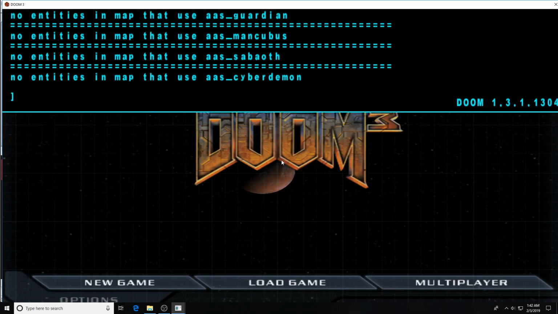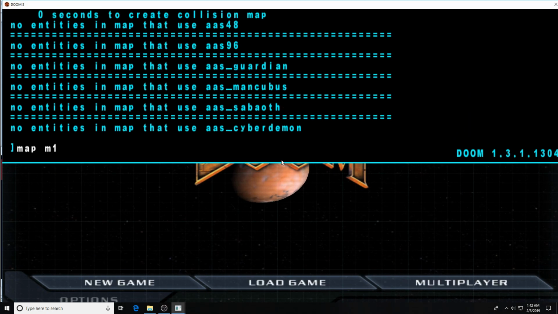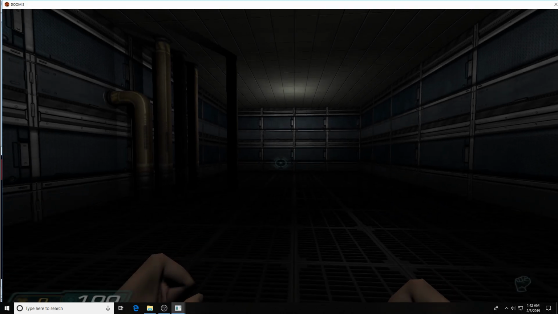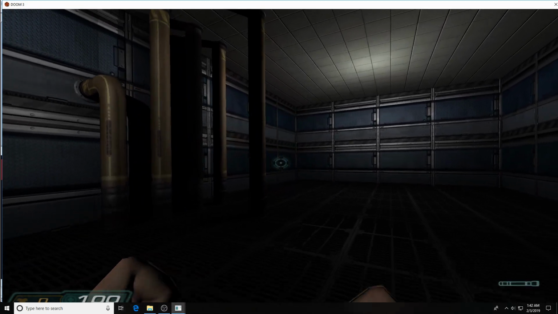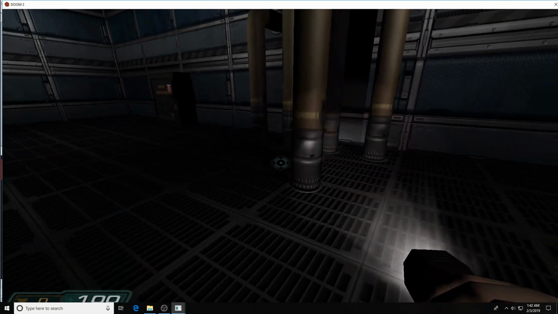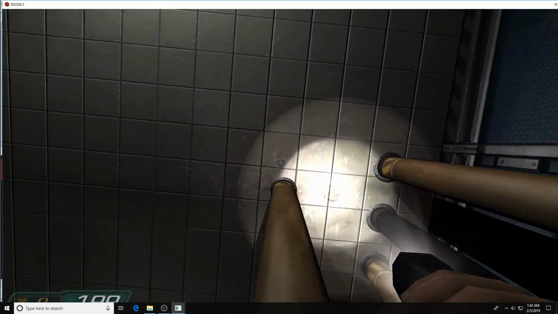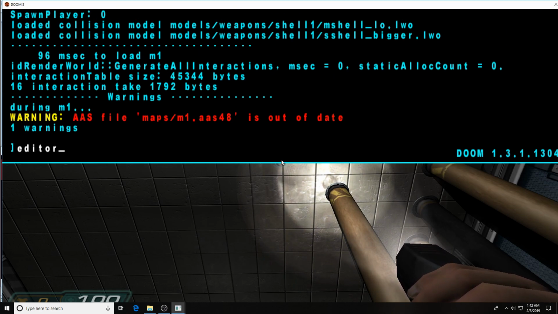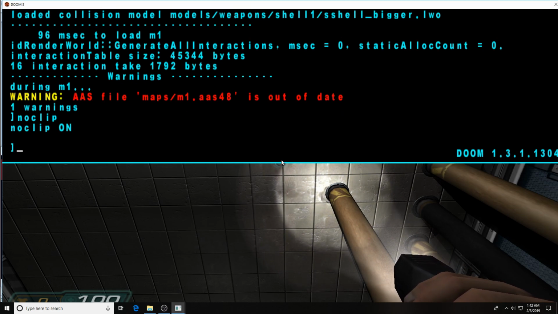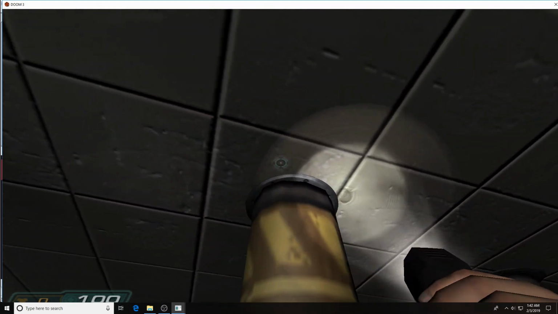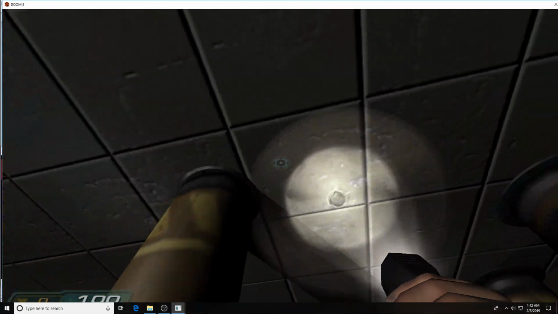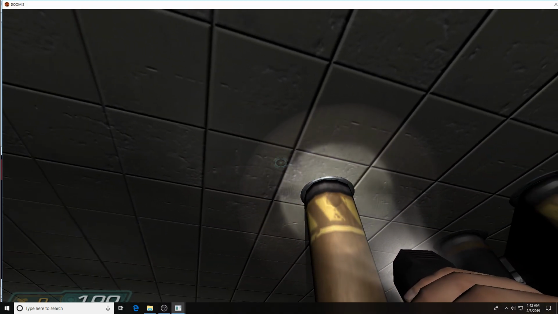Go into the map. Map 1. There we go. And we can see our first pipe. Okay, there we go. It's a little dark on this side because of the lighting. Okay, so we can see our flange up there is nice. Let's go no clip and show that. Whoops. No clip on. See, we can see the flange. Could probably make that flange a little bit bigger. These ones look nicer. Yeah, we'll make that a little bit bigger. We didn't quite get the size right.